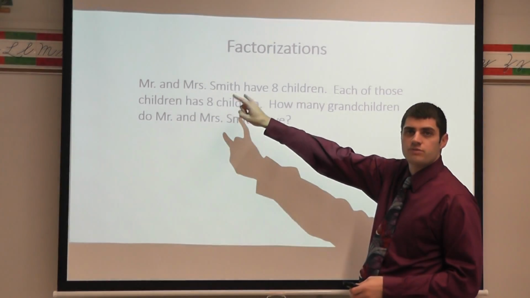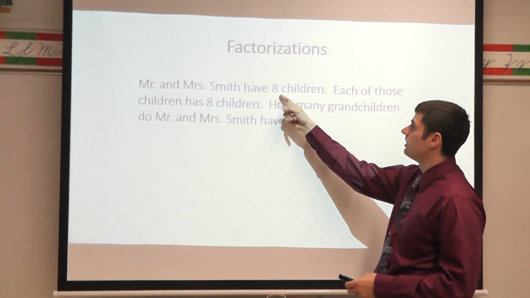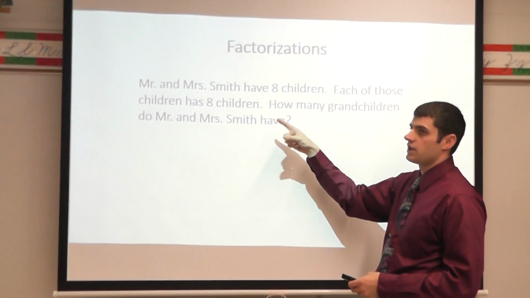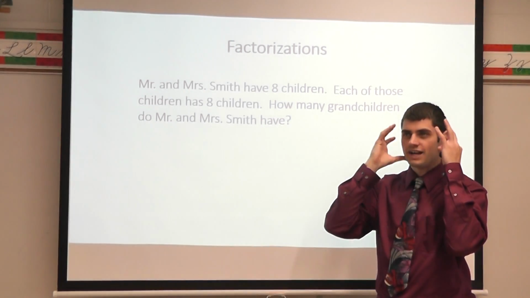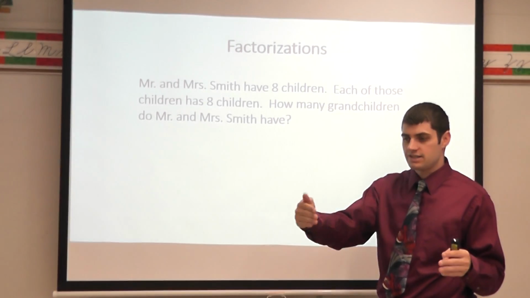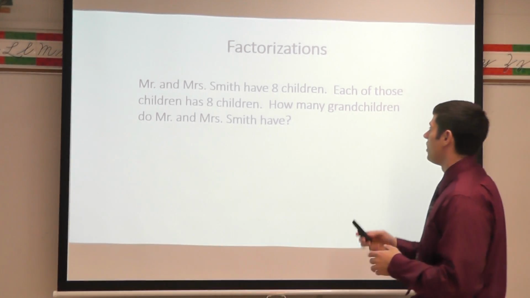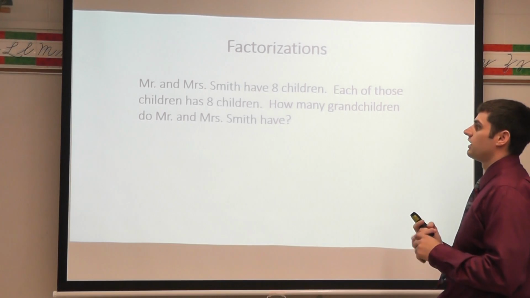We know we have 2 parents, Mr. and Mrs. Smith. I know that they have 8 children. And each of those children has 8 children. I like to be a visual person, so I'm visualizing 8 children and each of them having 8 children as well. What I'm trying to find out is how many grandchildren do Mr. and Mrs. Smith have.